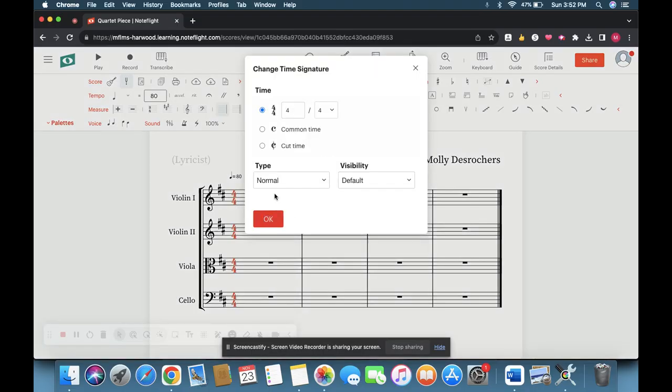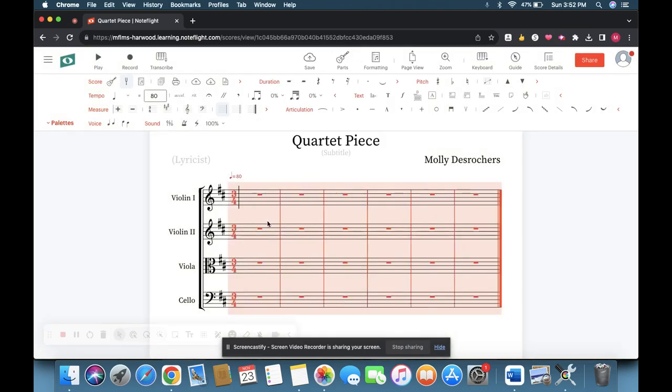So that's just 2 routes to the same outcome, the same editing tool. I'm going to go ahead here and change this to 3/4 and hit OK. And now my time signature has changed to 3/4 for the rest of the piece.